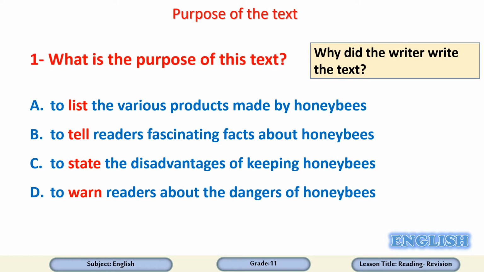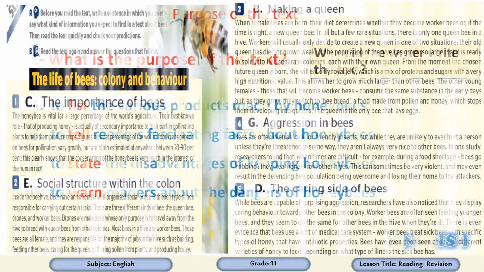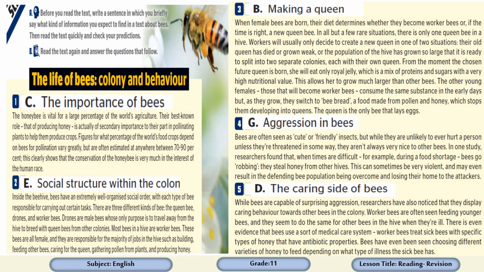To answer this question, pay attention to the verbs that are used in the beginning of the statements. This will help you to identify the purpose of the text. Pause the video, look at the task, and go back to the text and try to answer it. If you're ready, let's look at your answers.